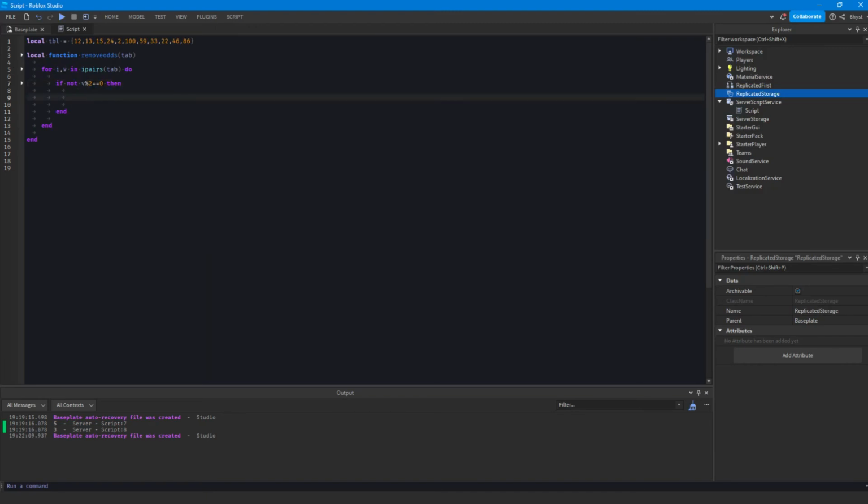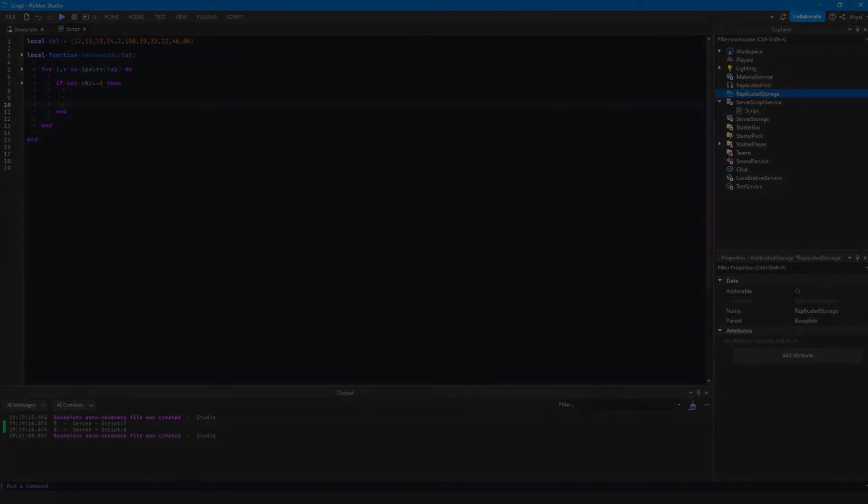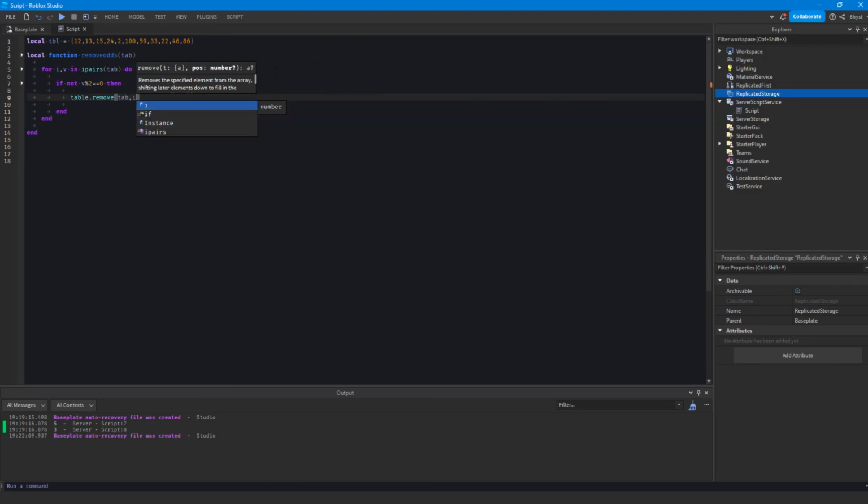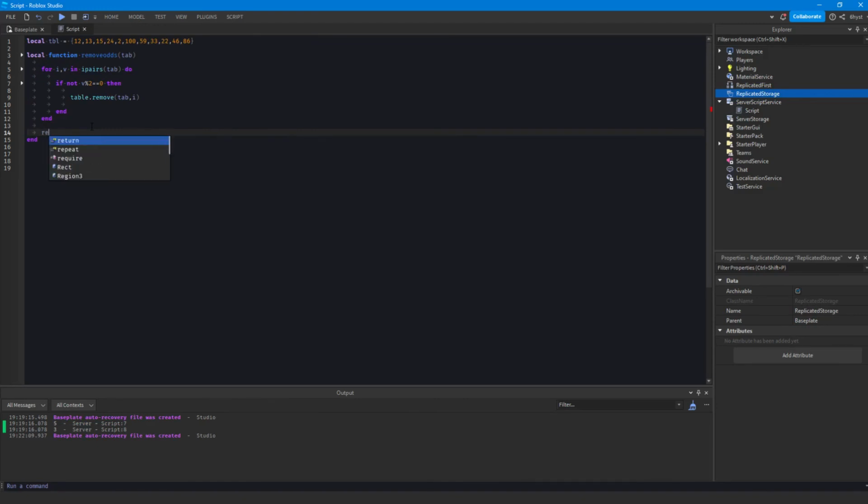So if it is not an even number, then we will do table.remove, and we take our table and use the current index, because we got i here as the index, v is the value. So we take the value mod 2 to see if it's even or not, and then we remove using the i because i is the index, and then all we gotta do is return table at the end here, outside of the for loop.